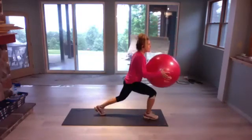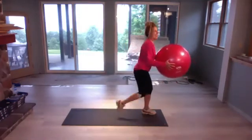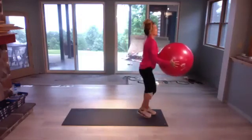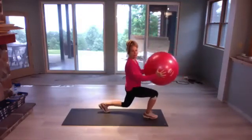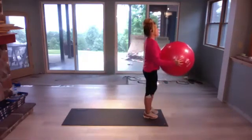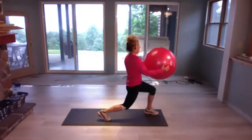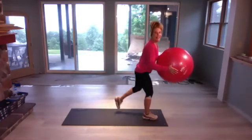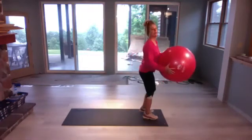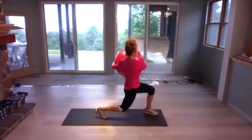Obliques, core. Now, what did you say you wanted to advance? Extend your arms, twist. Right? The longer I make my arms, the harder it is. So Renee, if you have that dumbbell, you don't have to extend your arms. That's really hard. There's no way my ball even weighs a pound. It feels like it.